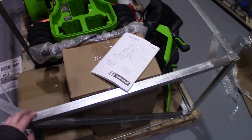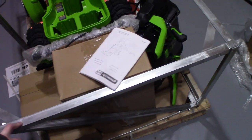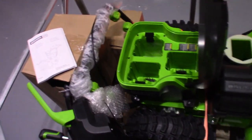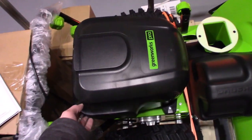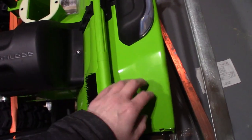Looks like it comes with a metal casing. That's pretty serious business here, especially the price of metal. I almost wonder if I can return that somewhere for a deposit or something, or maybe even the scrap metal yard. That's the battery compartment. I had that open a while ago. Looks like almost everything that counts is made out of metal. Like this part here, the auger, this is made like a gas snowblower, even the impeller, all that part is metal.